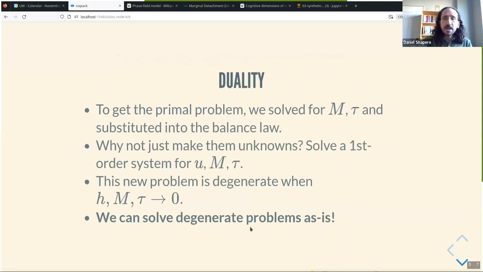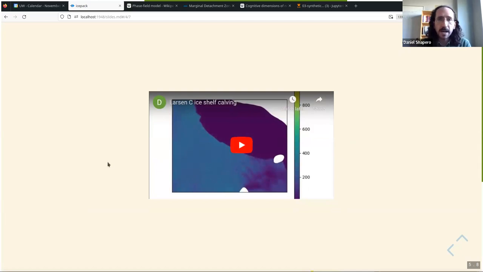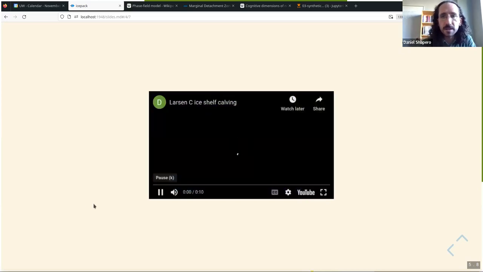So if you try and do this in floating point arithmetic, your life is going to be a living hell. So the idea that I had is using what is called the dual form of the momentum balance equation, where rather than eliminate the membrane stress and basal stress variables from the entire problem, we make them unknowns. If you're familiar with, say, the mixed form of the Poisson equation, where you solve for both the field and its gradient at the same time, this is a similar procedure. Or if you know about the Hellinger-Reissner principle in elasticity, it's the same idea. Now, the nice part about this dual form is that it changes the character of all the nonlinearities. And what it means is that we can still solve this in the limit of the ice thickness going to zero, really, honestly, actually going to zero. So this is a simulation I did of the Larsen C ice shelf in the Antarctic Peninsula.